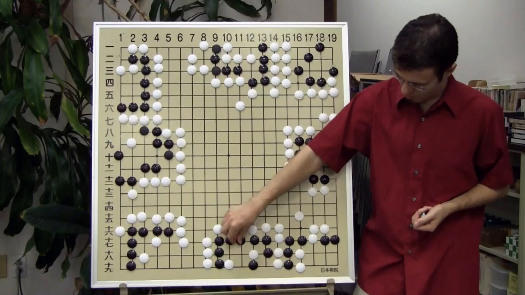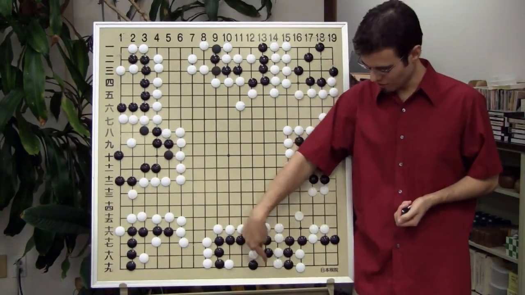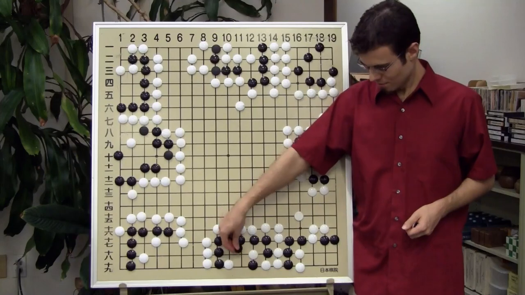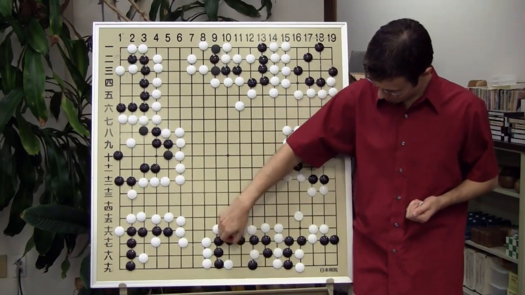Connect. Bam. Right, makes it sucky. Connect. If White goes here, we didn't look at this. Or if White goes there, you just go there and you're fine. Two eyes. Easy. Good.